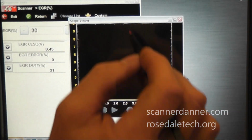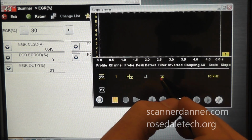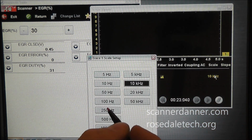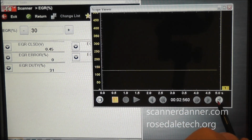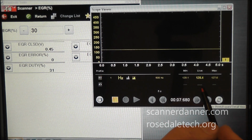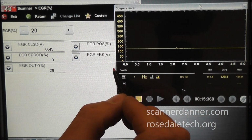Okay, I had to pull up a different meter to do this. So what I just did is I pulled up a graphed frequency scale. I'm going to drop this down, go to 500 hertz so we can see this a little bit better. And what we're looking at here, if you look right here, this 128.4, that is the cycles per second. If you look at this, I'll change my duty cycle here at the same time we're watching this.